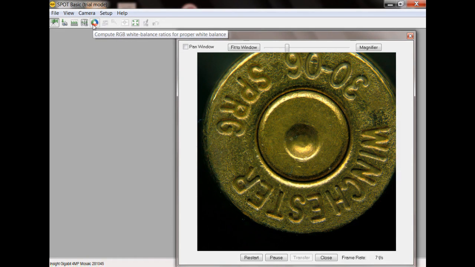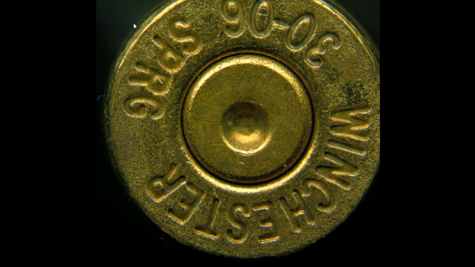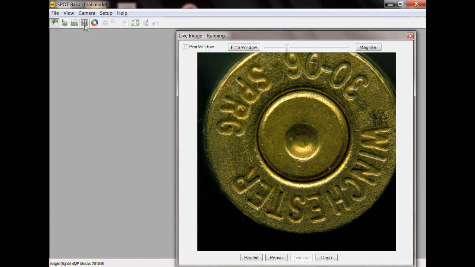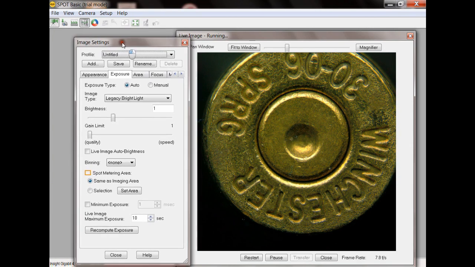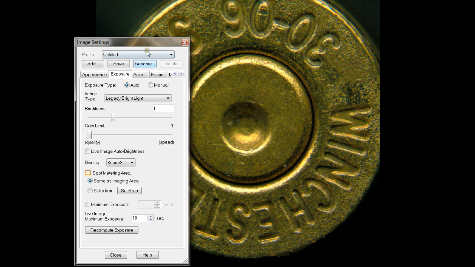a big change here. The next one over is your full screen mode. This can also be activated by hitting F7. This puts the entire monitor into a full screen mode. To get out of this full screen mode, you can hit escape or just move your cursor to the side of the screen. Nice fact about full screen mode is it will still show the image settings. So if you want to work in full screen and adjust your image settings, you can.